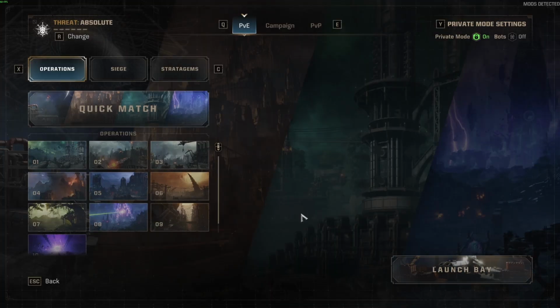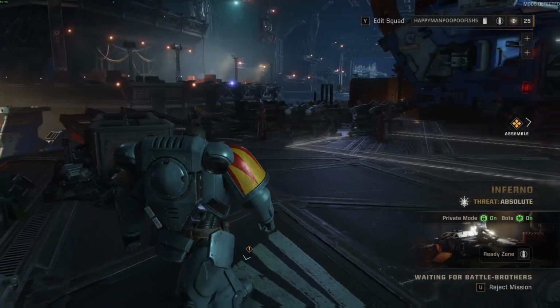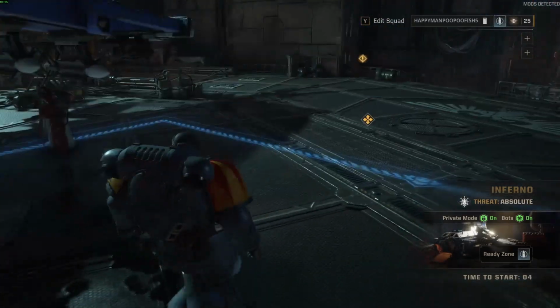Now that we're in the modded game state, when you go into the mission select, you need to turn bots on, because for whatever reason, they're not on by default when you're in a modded game. But the mod that we've created should increase the bot count from 2 to 5, so we should have 6 total Marines in the level.